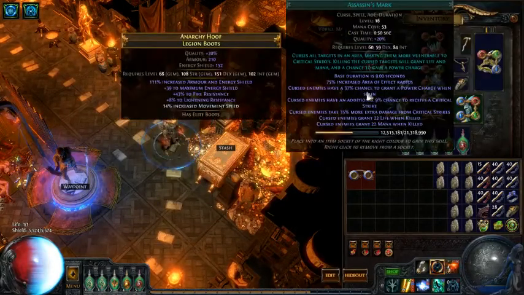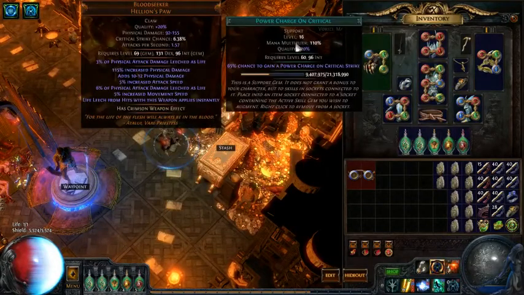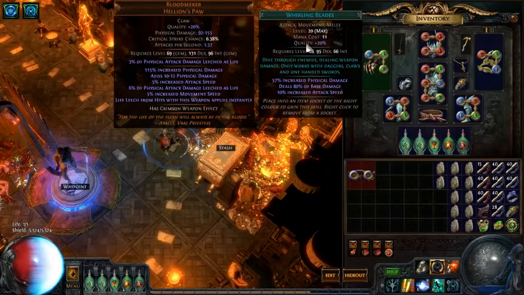I reset this recently. Should be back up to 2020 pretty soon. And then I'm using Power Charge on Crit on my Whirring Blades. That's pretty much the same.